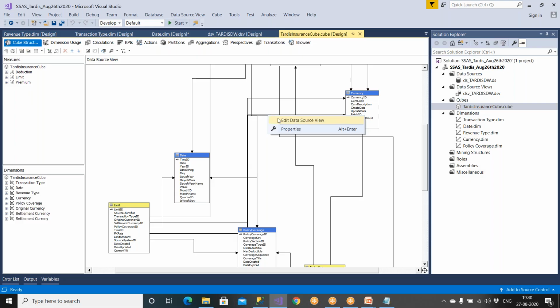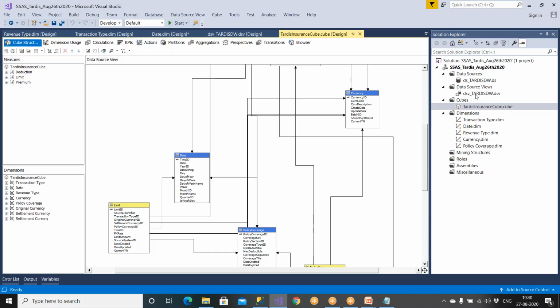Right click on this, and if you wanted to see how the currency table and the limit table are connected, you can see the line here diagrammatically. But if you wanted to see the proper relationship, go to the dimension usage in the cube structure.